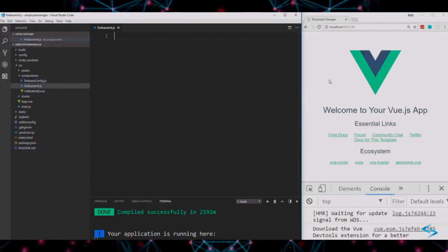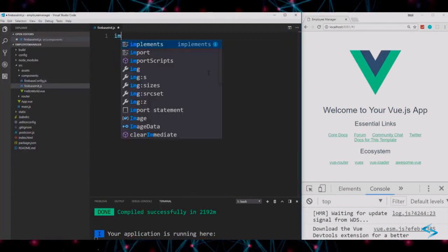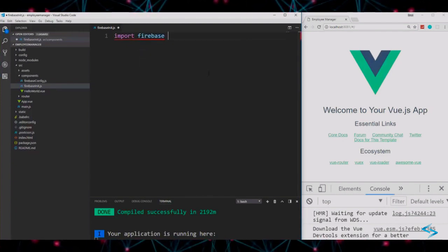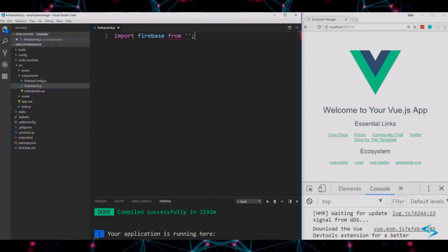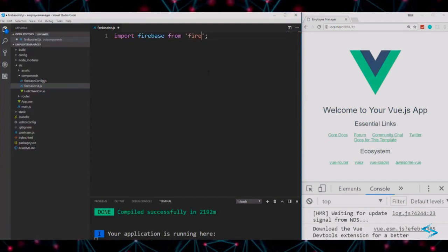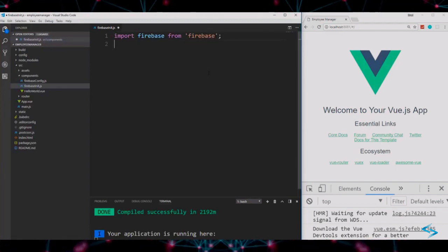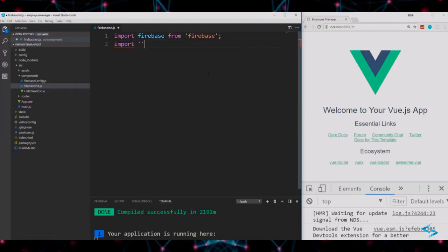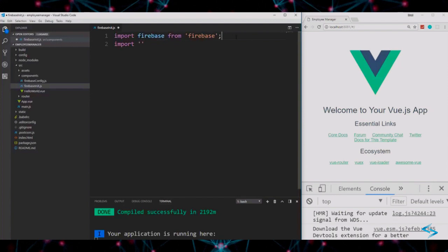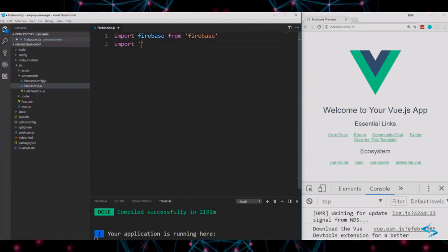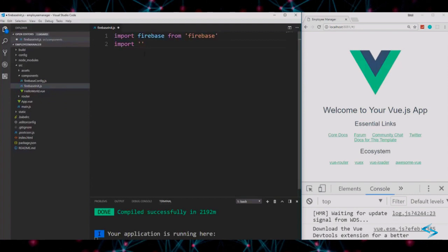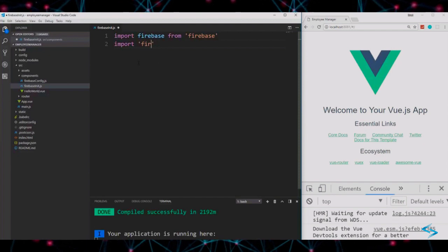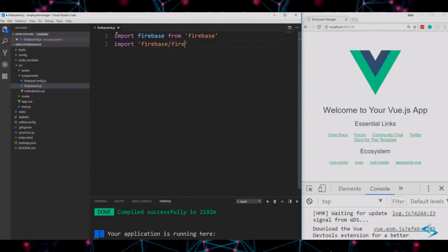So now we'll go to our init file, and we want to do a couple things here. We first want to import Firebase. Remember we did npm install firebase? That's what we're bringing in here. So we're saying import firebase from 'firebase', and we're using our ES6 module syntax here. We also want to import the Firestore. So let's say import, you know what I'm going to do? I'm not going to use semicolons. I'm going to try not to, because that's the standard for Vue, and I want to try to be consistent here. So let's say 'firebase/firestore'.